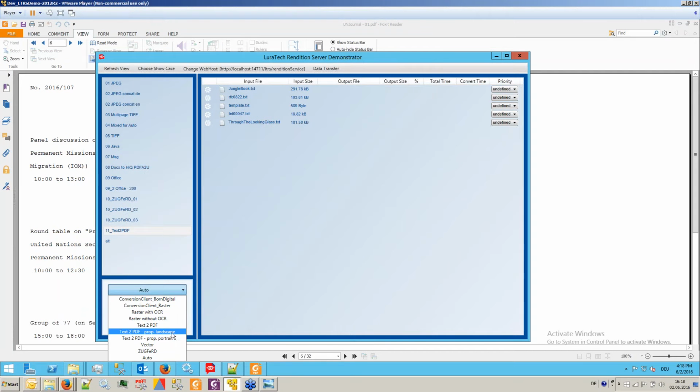So we select here text to PDF, and I prepared a profile here with proportional font and landscape. These settings are performed by an administrator. I, as an end user or as my end user application, cannot really mess with these settings. Again, this is to enforce central policy making and having policy applied to PDF generation. So I go on this document here, say convert. It doesn't take much time.